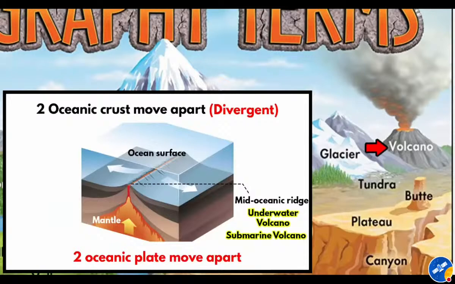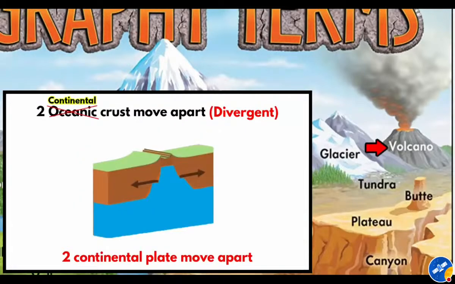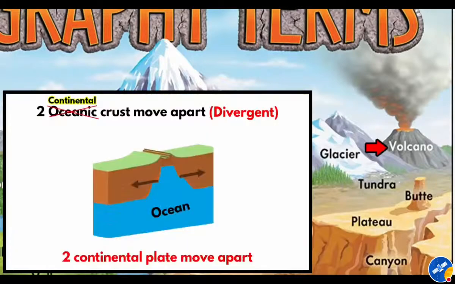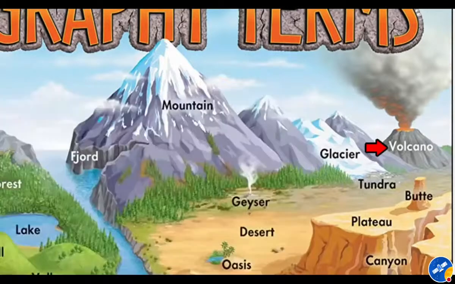Divergence happens in two continental plates too. That's how a new ocean forms. Volcanoes are not formed, oceans are formed. The exact reasons as to why it happens and where it happens and how it happens are still being studied. The best example on Earth today is the narrow Red Sea, where the Arabian plate has pulled away from the African plate. It is a perfect example of what happens when two continental plates are moving apart from each other.